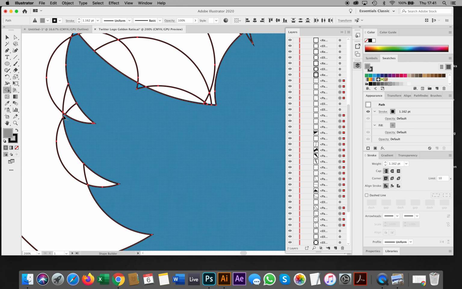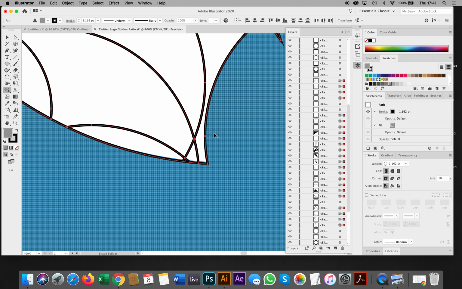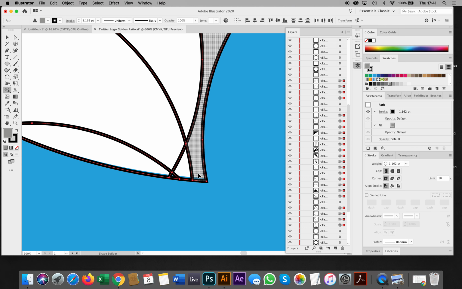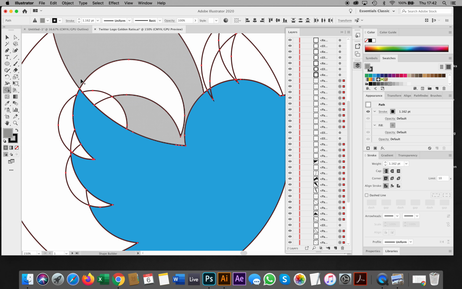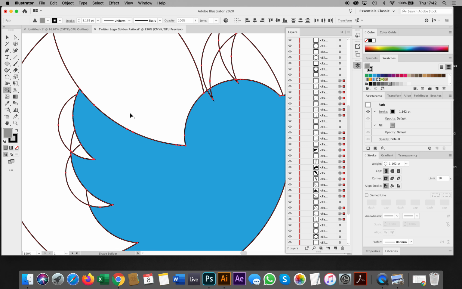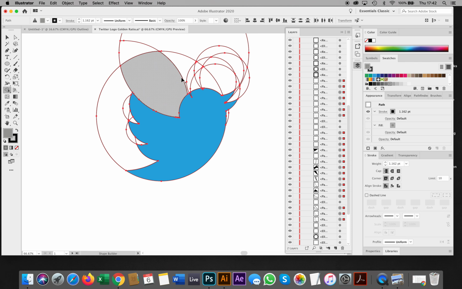So there, you just need to double check. Same for this one here, just make sure that we got rid of all of these little snaggly bits which we don't actually need. Same on the outside, get rid of those there. Just make sure you press Alt, Option Alt. I'm using a Mac at the moment, so if you keep your finger on Option, which is the Alt command, you can now remove those shapes rather than merging them together.